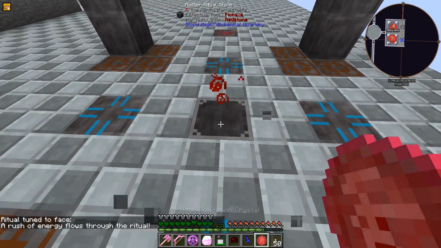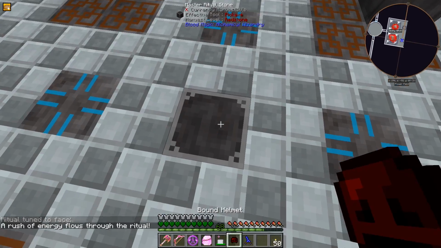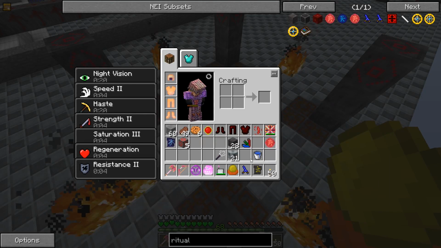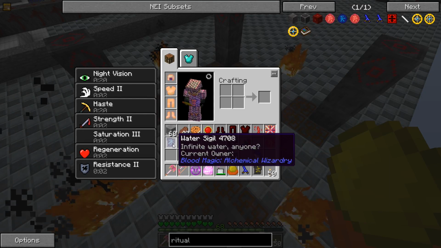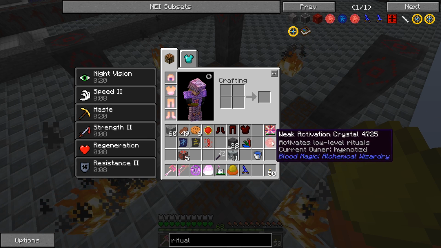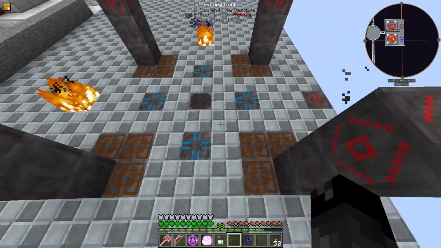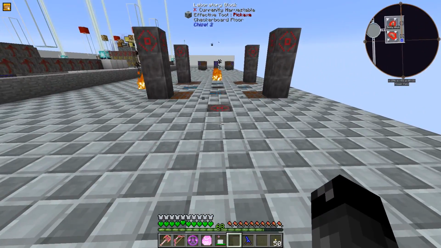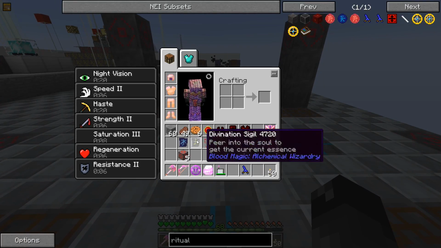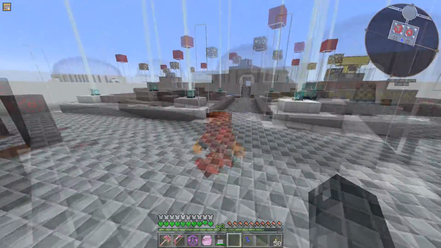If I right click on here, a rush of energy flows through the ritual, and then we just threw this on there. Awesome. So lightning strikes. We got 5 sockets. We got the water sigil, divination sigil, weak blood shard, and our master blood orb. So those are the 4 things that we put onto our helmet. So that's great. We can get our pieces back. We can upgrade and change them out over time, should we choose to. But like I said, with the helmet, I do want to get the goggles of revealing on there so we can do some Thaumcraft stuff with that helmet.